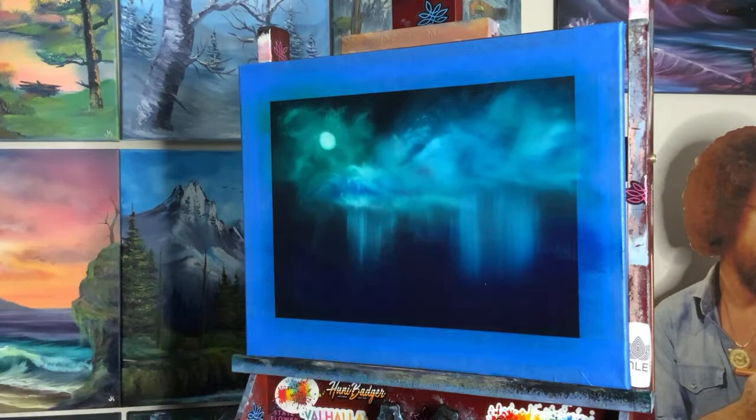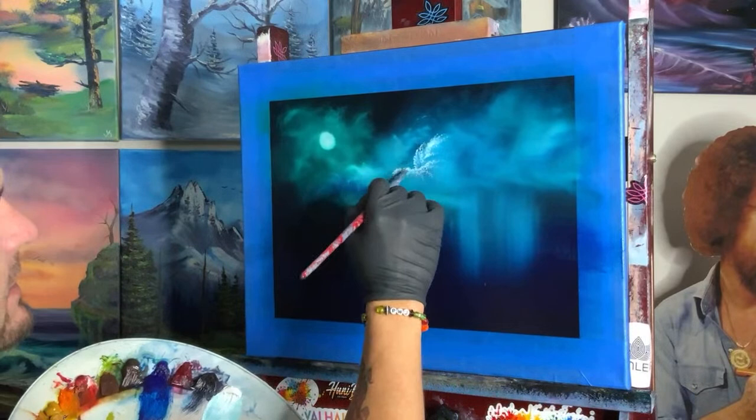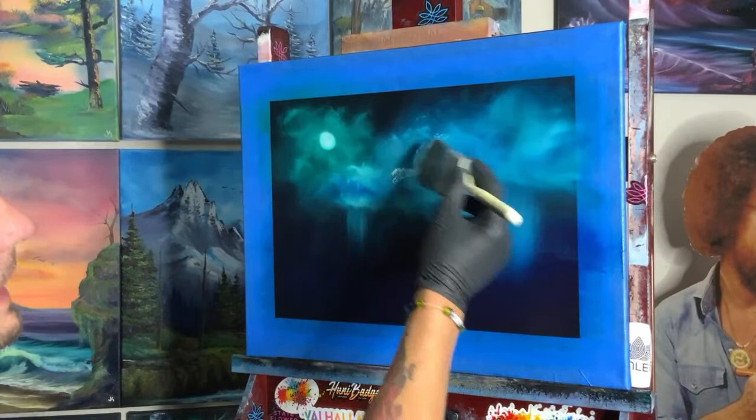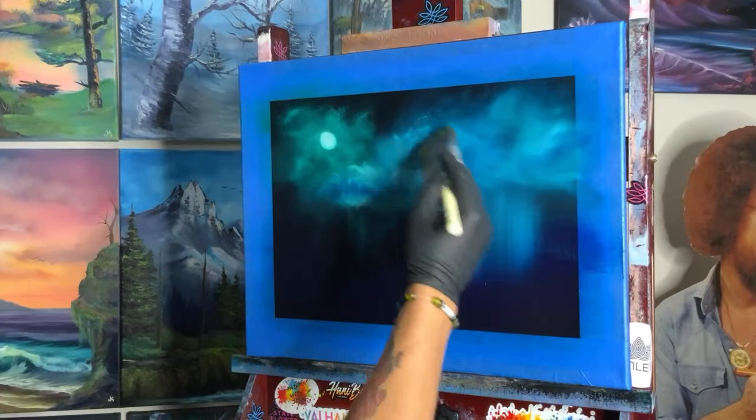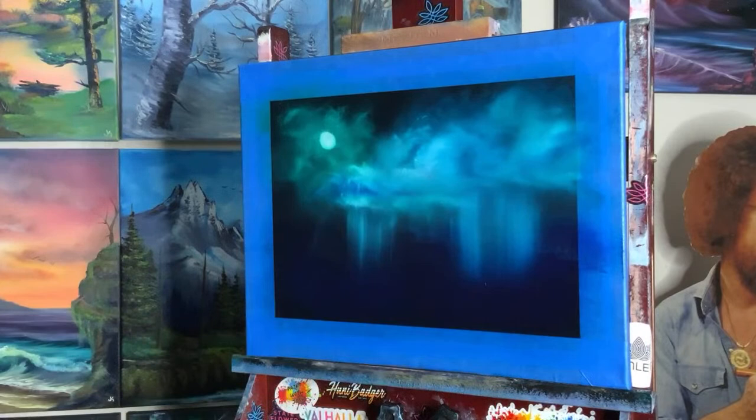Whatever we see fit. And if you want to make your clouds a little bit brighter in certain areas, go back in, add little details, right? Little differences. Just be very soft with how you blend them away, and you can create cool little things. They're not going to be the same as mine. They're going to be different in your painting. They're going to be different in John's painting, Steve's painting, Roberta's painting. Everybody's painting is going to be different, which is what makes them all so great, in my opinion.